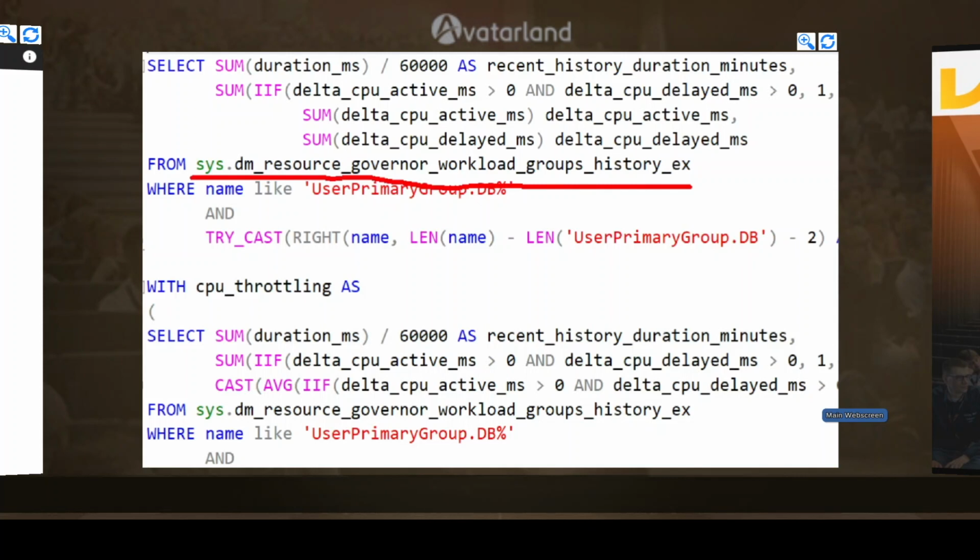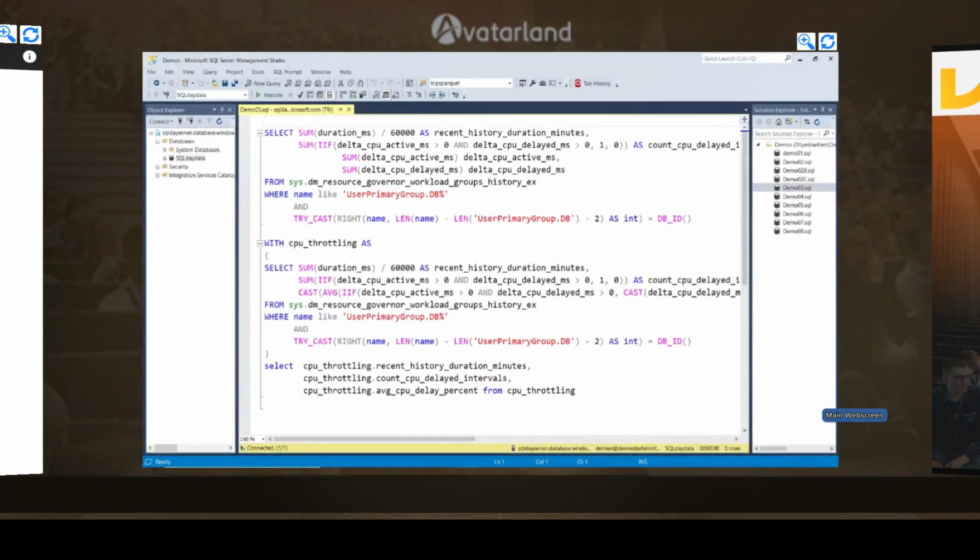This query uses a very intelligent method to discover in what workload group this database is. Because the workload groups inside Azure SQL are always called UserPrimaryGroup.DB and the ID of the database.